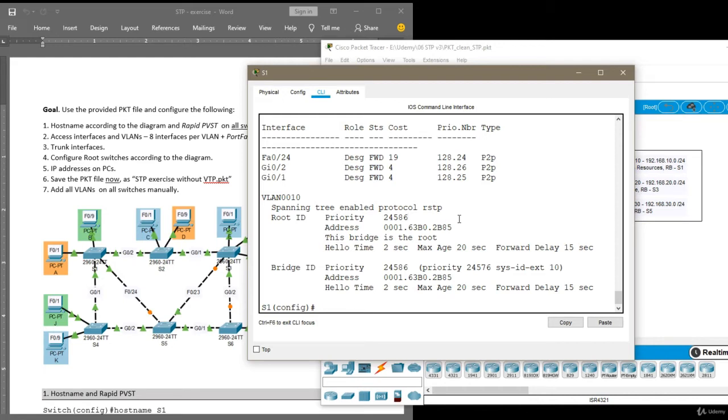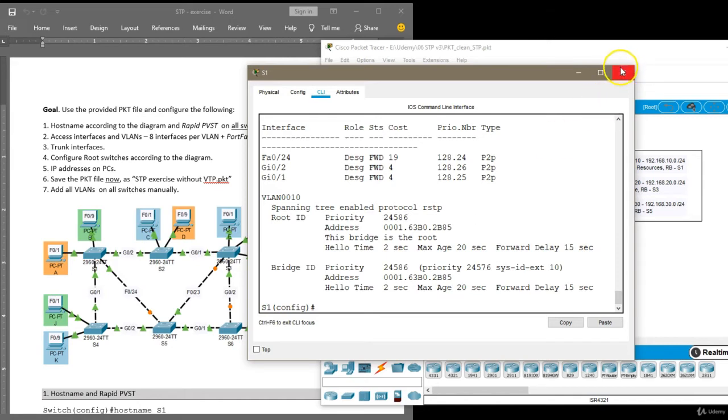In case we wanted to have a backup root bridge, we could go to switch 2, for example, and type in spanning-tree vlan 10 root secondary. In that case, that switch would get priority value 32,000-something minus 4,096, so we would get some value around 28,000 and something.